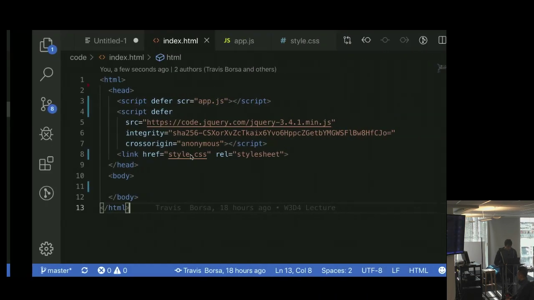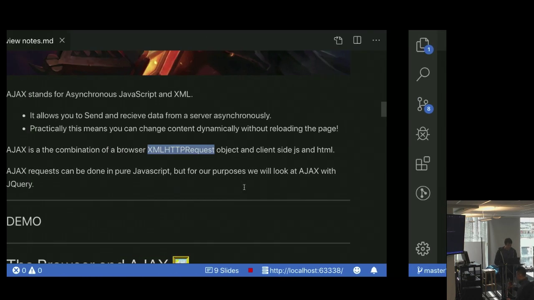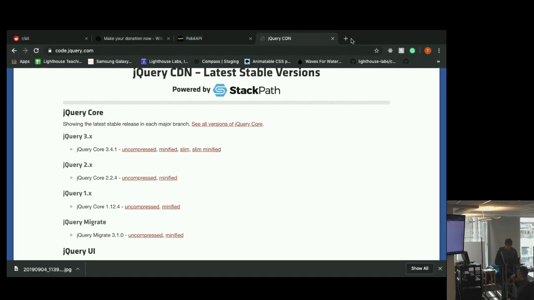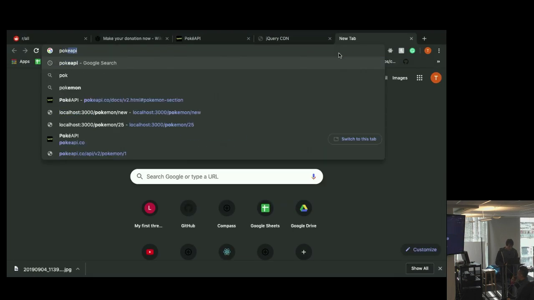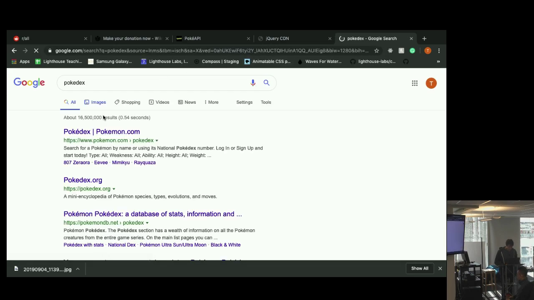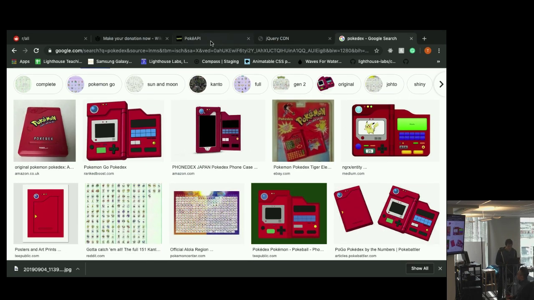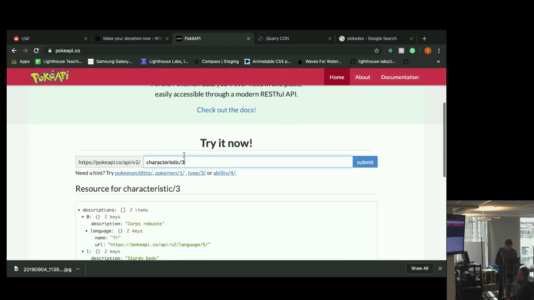All right, so we have a skeleton for maybe a basic app, but we don't really have an idea of what we're building yet. And my thought for what we could build is one of these guys. So there's a pretty good API for all things Pokemon.